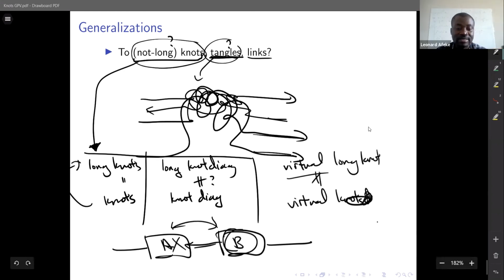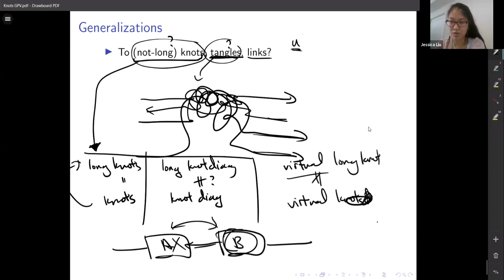Oh, I just wanted to ask again, could you remind me what the U and the V in front of the D's were? Oh, yeah. This is, I guess, George's notation. U for usual, meaning representing a usual knot, and V for virtual. It looks like a kind of universal property or something like that. Say that again? No, it has nothing to do with universal. It's just usual and virtual. No, I mean the maps, the way the maps were constructed, and there exists a W. It looks like a universal property. Well, they're like commutative diagrams.